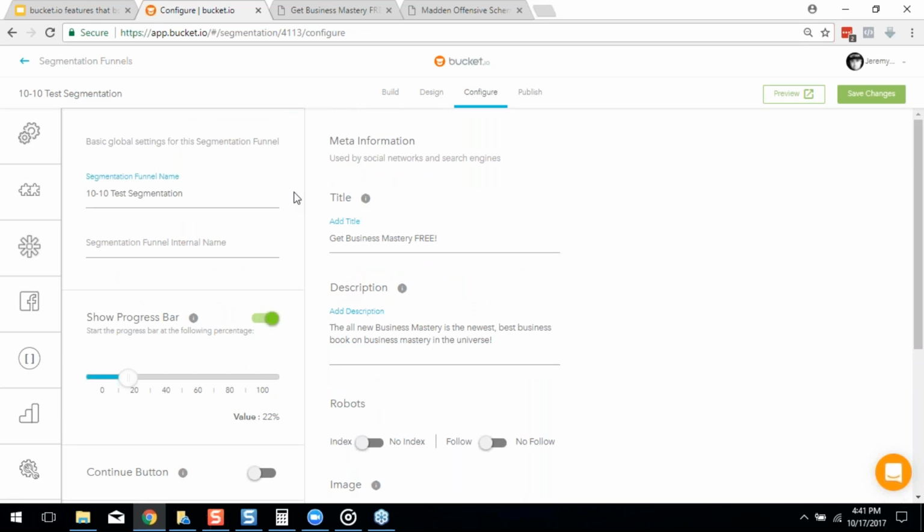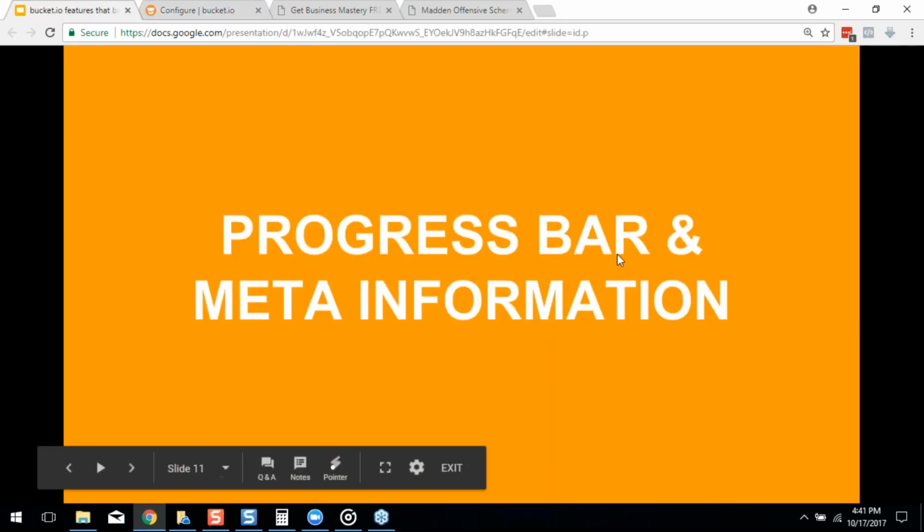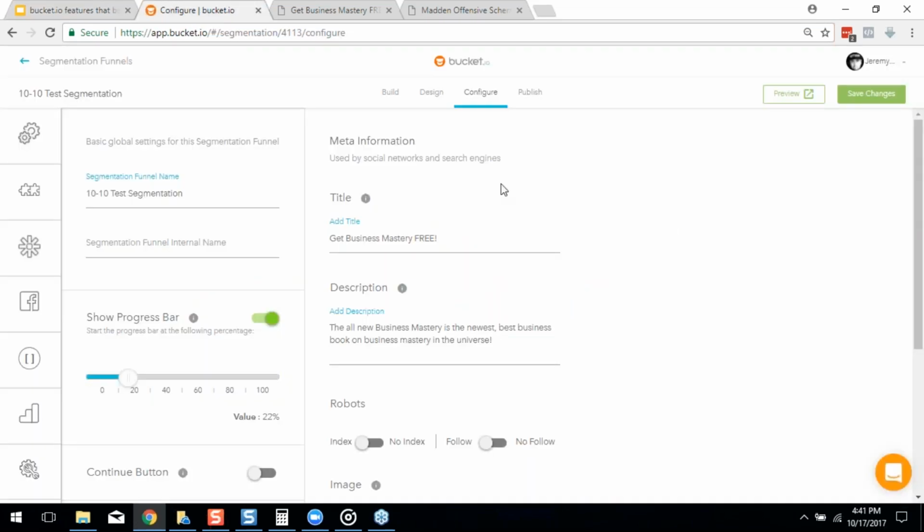The other thing that I pointed out on the screen, you see here, is this meta information. Now, how in the world can meta information improve your conversions, you may ask? Well, I'm happy to tell you. The info that you type in on these 2 boxes is what shows up when you share your link, or even better, when someone shares your link for you, right?